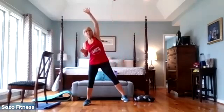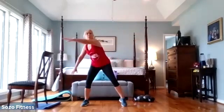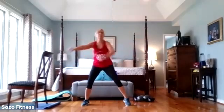Bring arm above your head. Reach. Now take that arm across. Reach it out there. Spin it. Give me knee slash. Push it up. Low kick front. Control your kick.